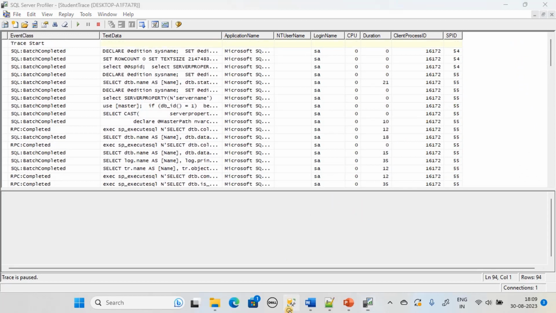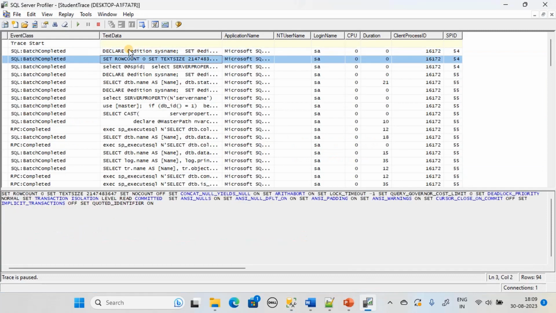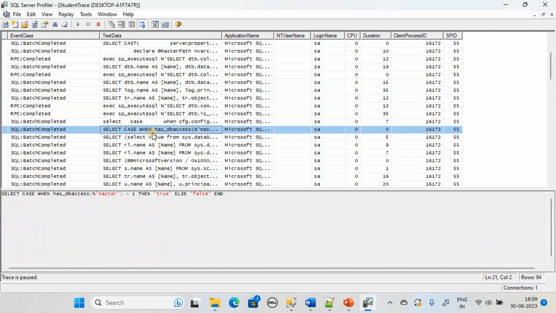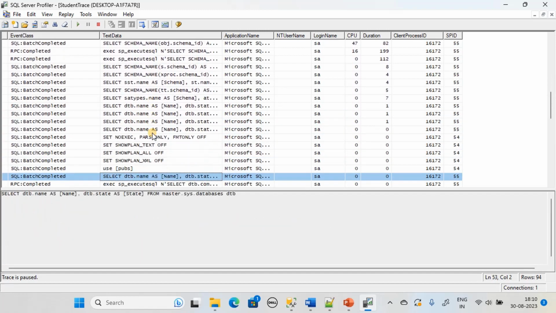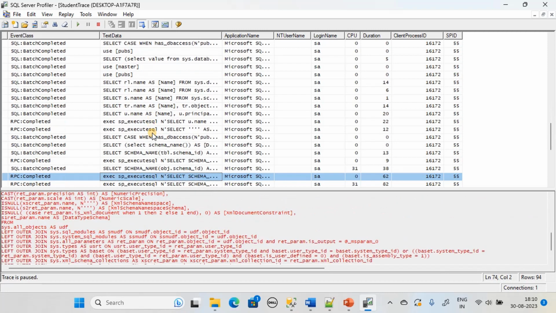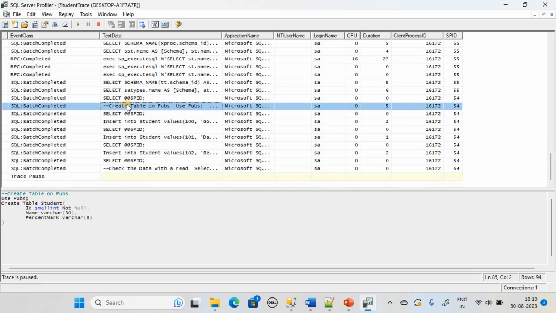Now if you look at the SQL statements, create table student is there. Towards the end of the trace, we can see create table.